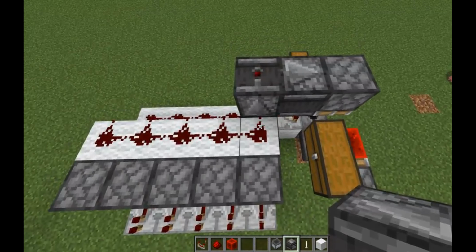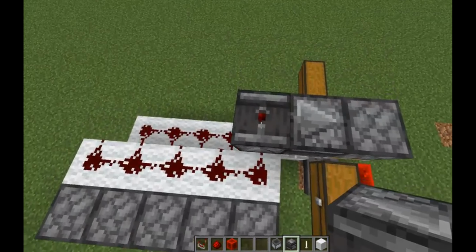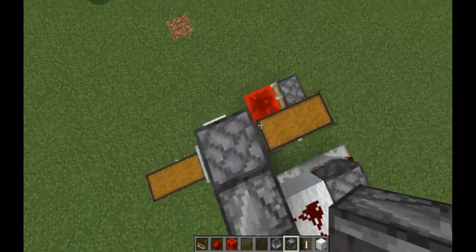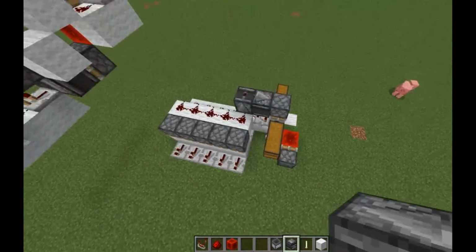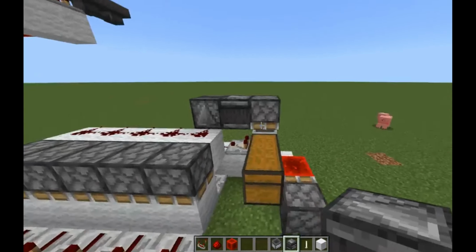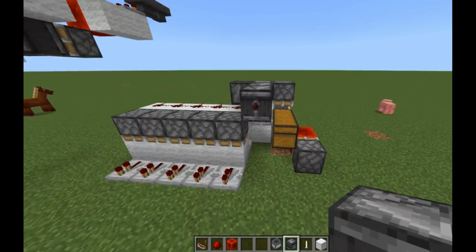And again, another way you can add some more control is to take this that leads into our reset piston and put it into the thing that pulses the next shulker box.